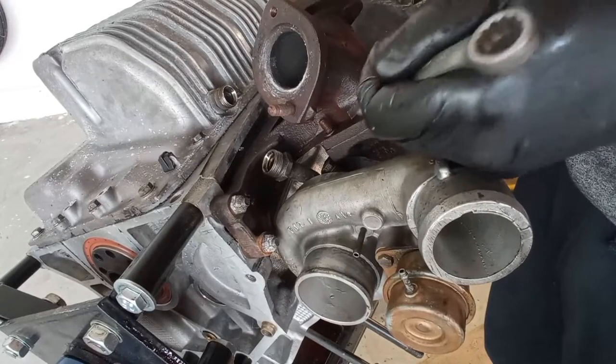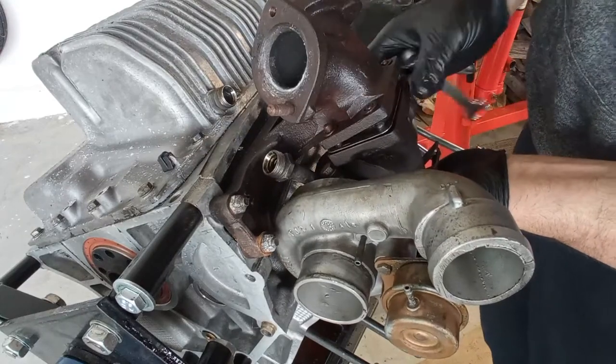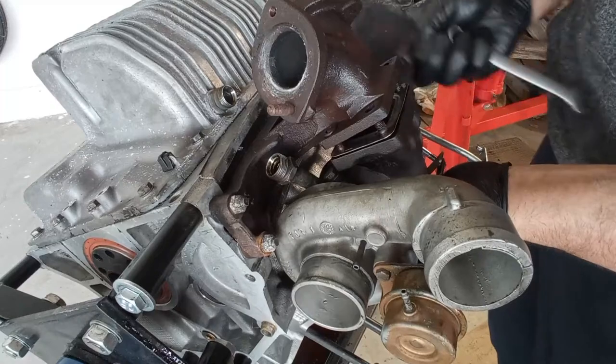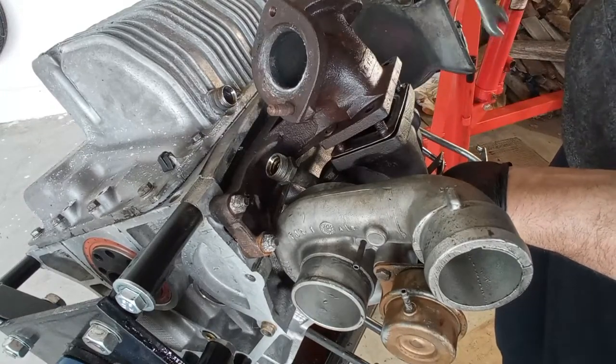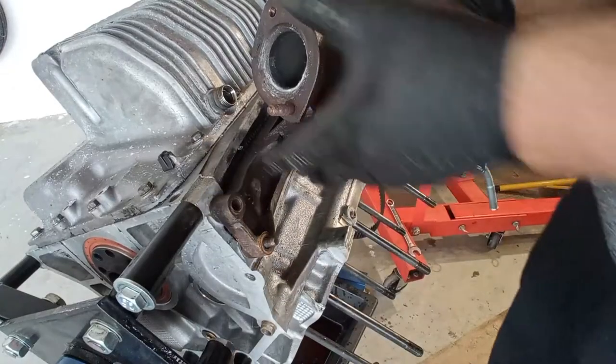On this application here for the turbo, don't forget we have four washers. In the old days this was very common, but even now it is still used on some assemblies, for example on Iveco trucks.